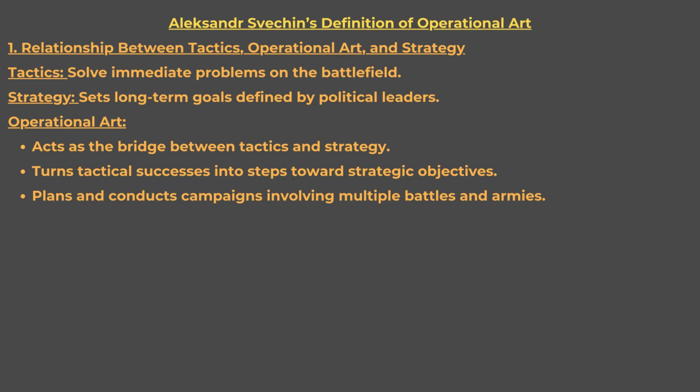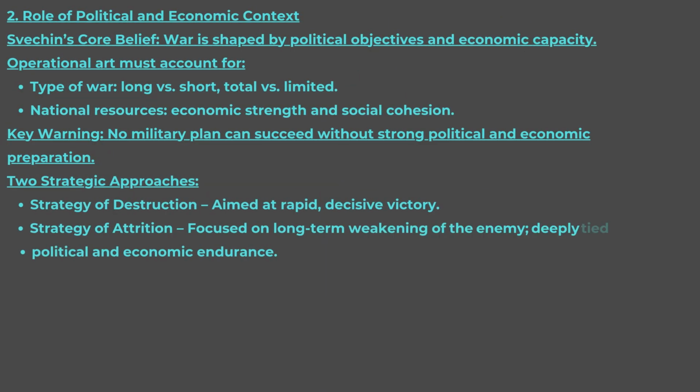Part 2. Role of political and economic context. Svechin's core belief was that war is never isolated. It's always shaped by political objectives and economic capacity. For him, operational art must account for the type of war. Is it long or short? Total war or limited war? National resources? What's the economic strength and social cohesion of the country?